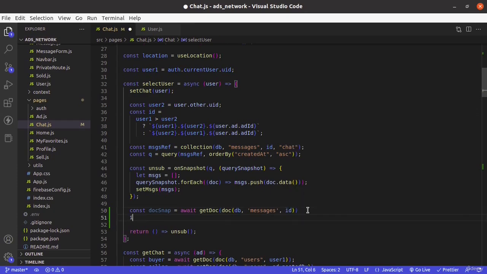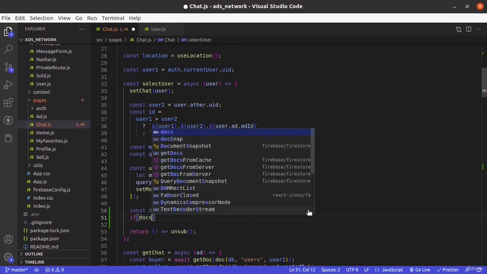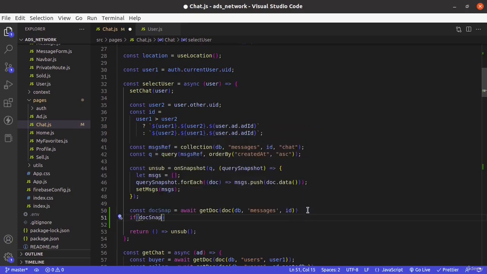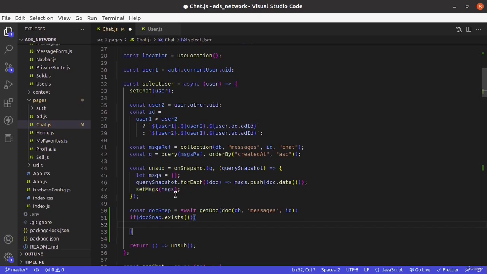And here we will check if doc snap exists. Then we will check another condition. If last message sender not equals to currently logged in user. If I am sending the message, then last unread should only be updated when other user reads the message.